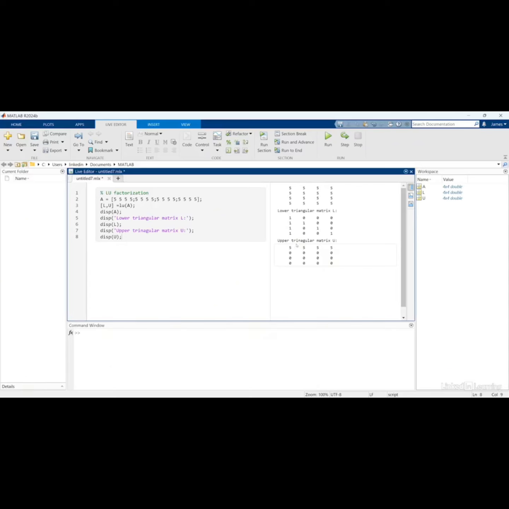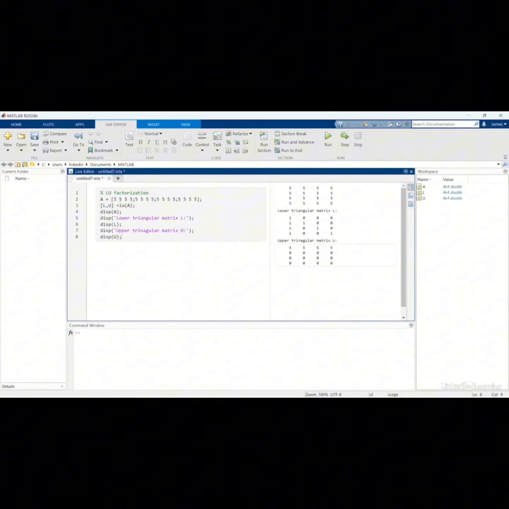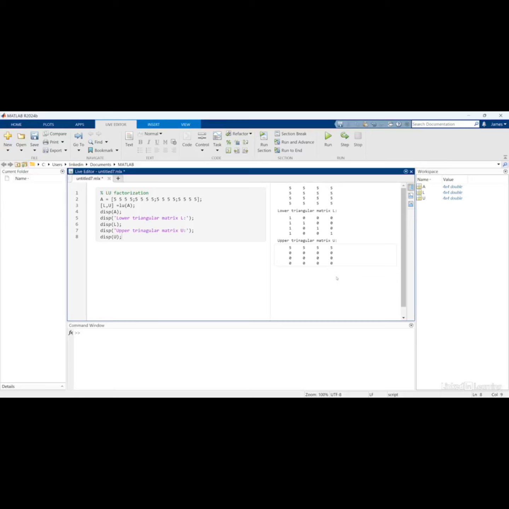And then for the upper triangular matrix, you can see some of these elements, because I put all the elements of A as 5, 5, 5, 5. So then when you multiply L by U, you'll get the original matrix A.